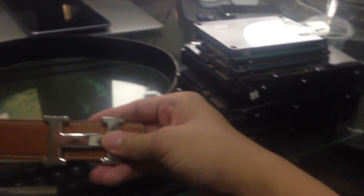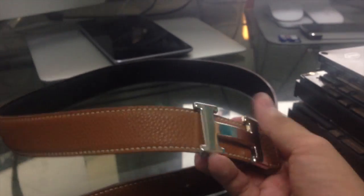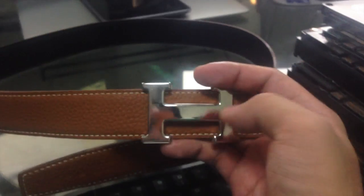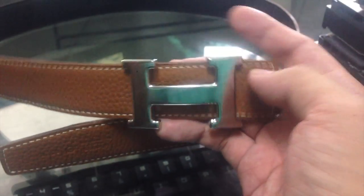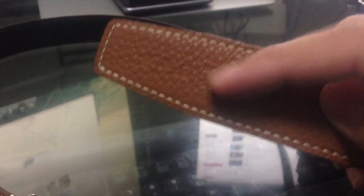It was a store where basically it's a second-hand store, so people can pawn their items, or if they're excellent condition or refurbished items, you get them at a good discount. This is like A-class condition. The only thing here is a little bit of a scuff, as you can kind of see on the H logo there, but this is actually a reversible belt, so it's black and brown, and it has the trademark, so you get the verification logo. Usually if they're a knockoff, they don't have that imprint there. And it's a really, really good deal. I got it on a really, really good deal.